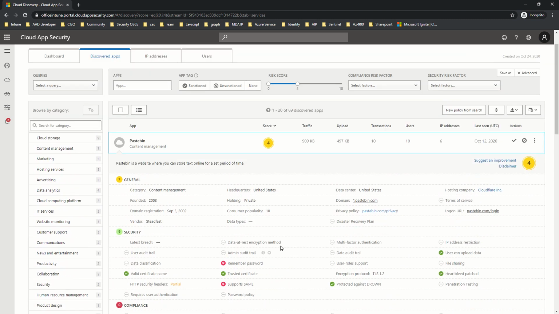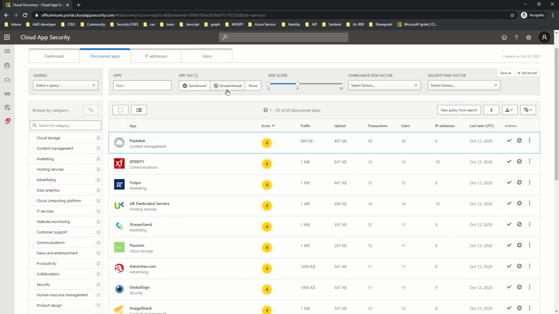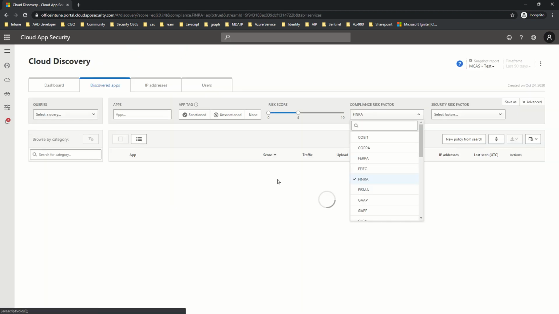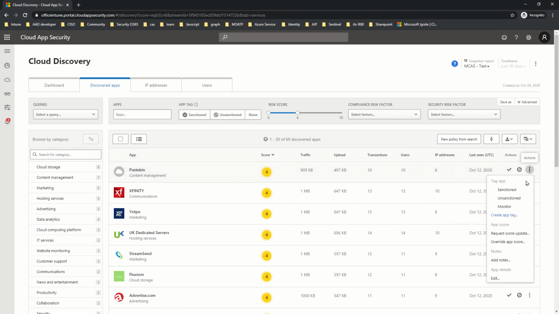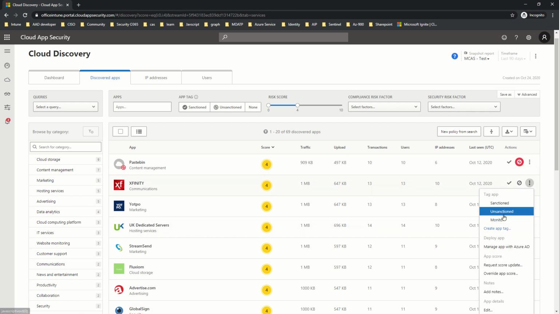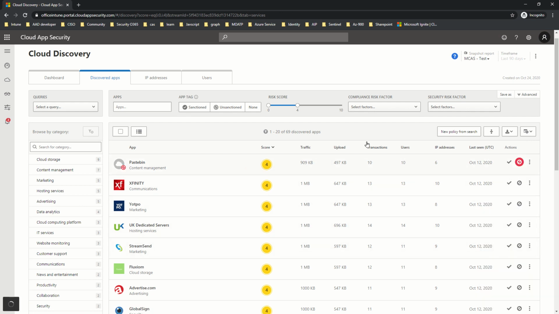Now, the last thing I would like to talk about is related to unsanctioned applications. Let's say, depending upon all the filters that I have applied, that my application should have, let's say, FINRA certification. Or any filter that you have applied from here, you are getting some results, and on the basis of that you have decided that you're going to block this application, or name it as unsanctioned. Sorry, I clicked on the wrong option, so I'll click on unsanctioned. And again, let's say this is the one which I want to unsanction. So in this way, I have actually blocked two applications.